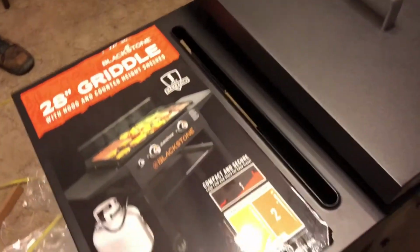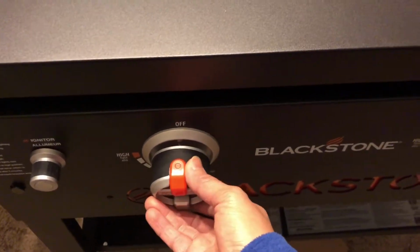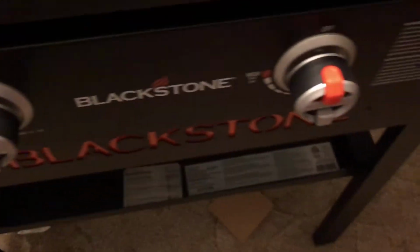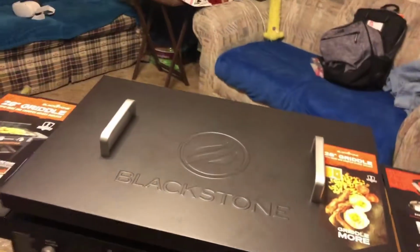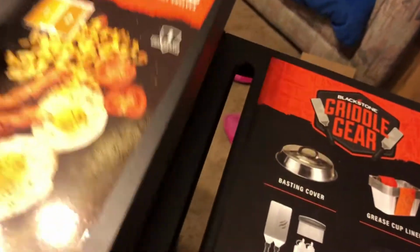Ayan na guys, this is the finished product now. And ready to cook the milk over there. Ayan. That one. So, ayan. Tapos na tayo. Here we go. Ayan.